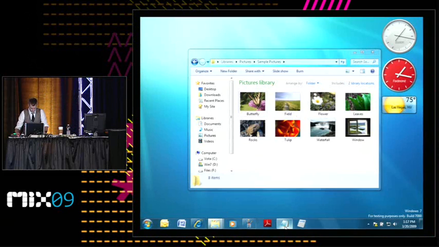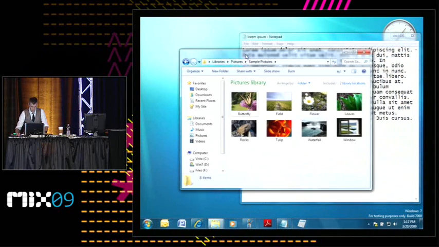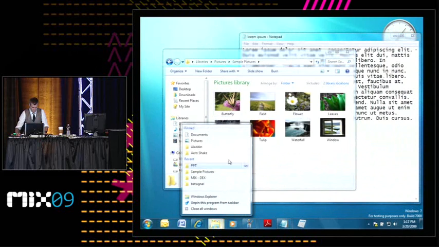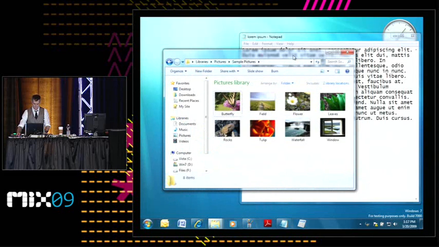So let me open up a file here. And as you can see, again, this was done by one of our developers, and we actually run it on our machines to try it. So let me run the prototype. The idea of this prototype was, say I'm working on this picture window here in front.